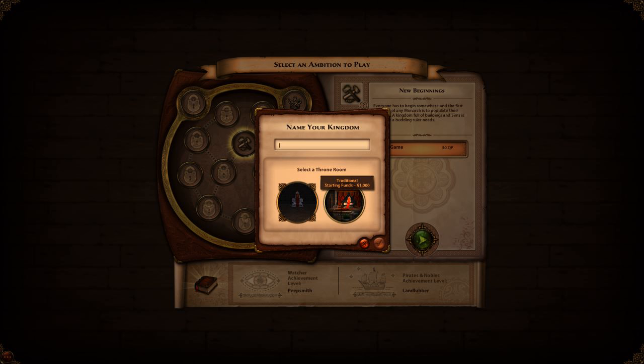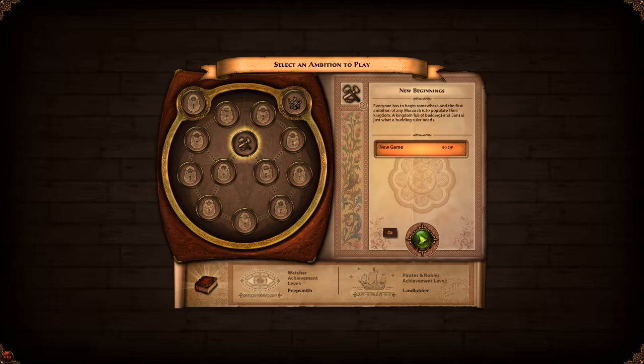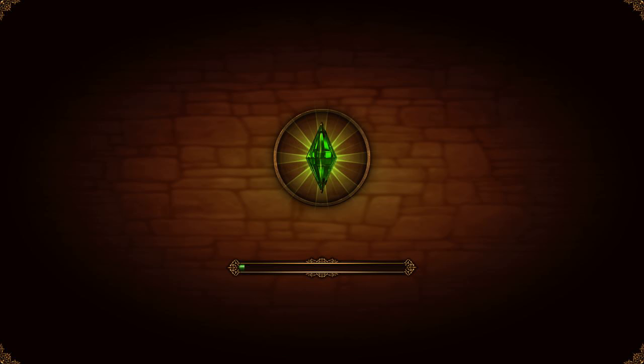We go with traditional. And my kingdom is called Coruscant. I should have done that before. I'm a Star Wars nerd, so Coruscant. I have played this game before, and I'm sorry about the loading screen. I will just talk a little about this game while doing so.